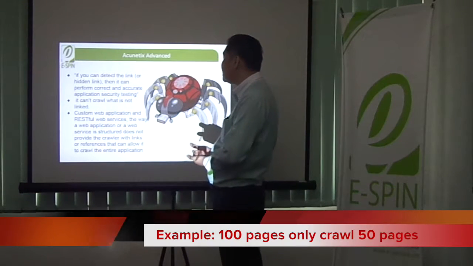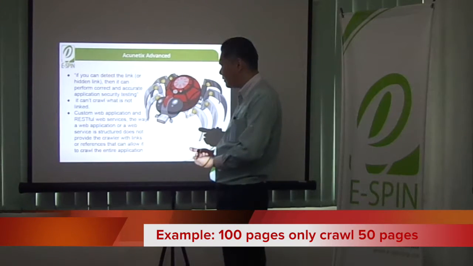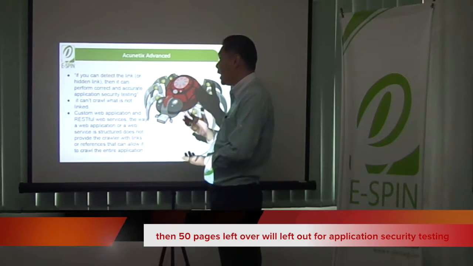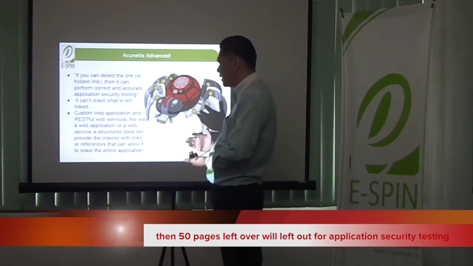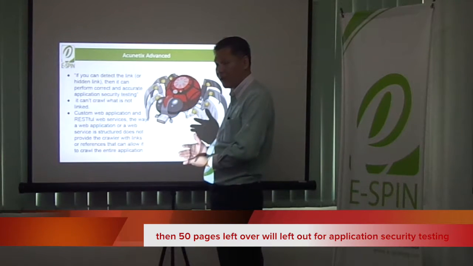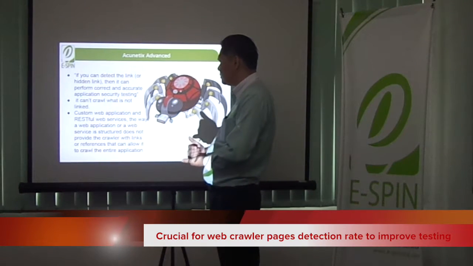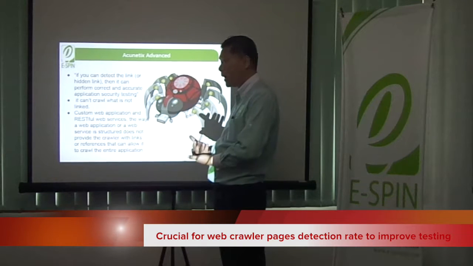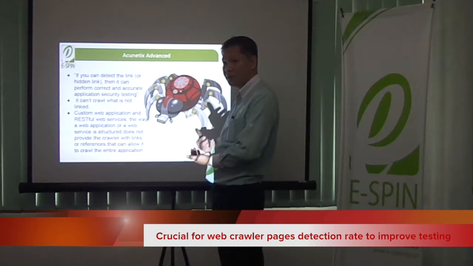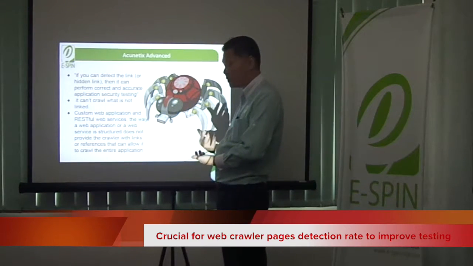Of course, let's say the application has 100 pages and only 15 are detected, then it means that most of the web application pages will be left out of the web application security testing. So this is why you will notice how important web crawling, or spidering, of your site is; it is crucial for the quality of the web application security testing result to be generated.